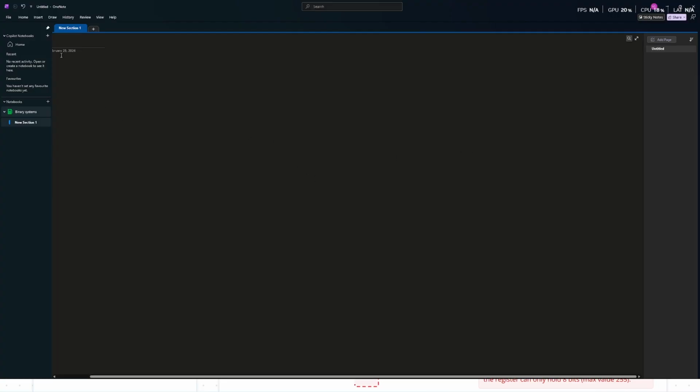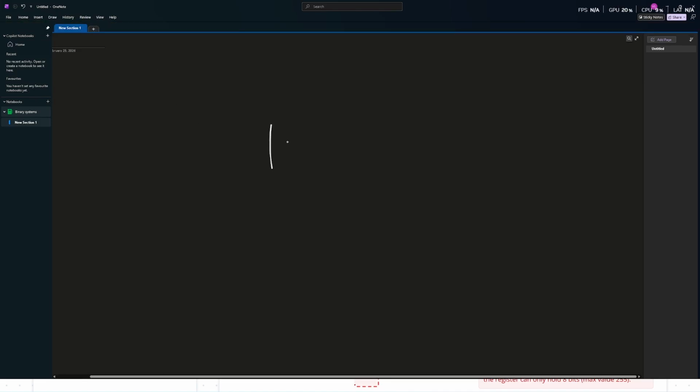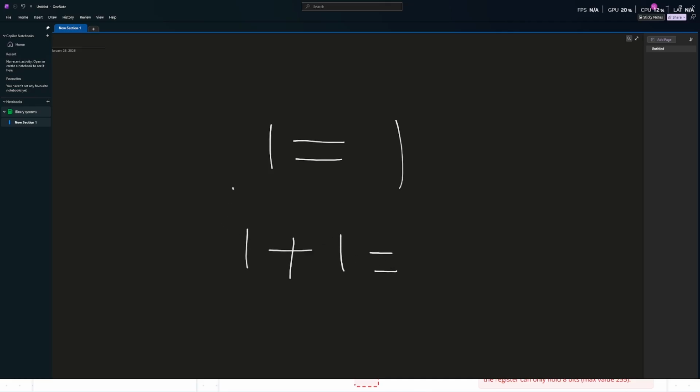If you convert 1 in binary to denary, it's going to be 1. So 1 in binary is the same as 1 in denary. So if we do 1 plus 1 in denary, let me just write denary over here to not confuse you guys, it would mean 2.